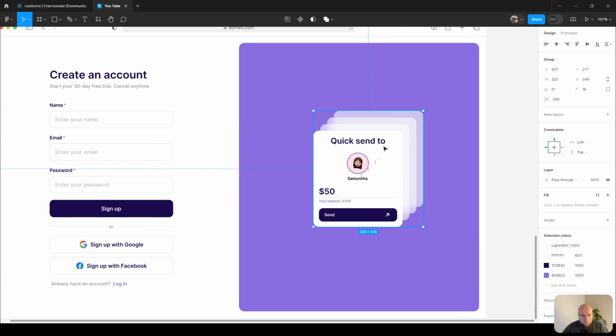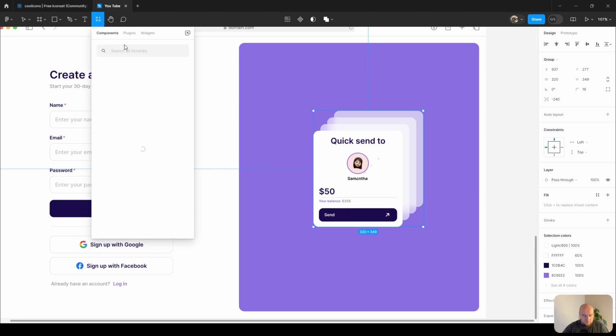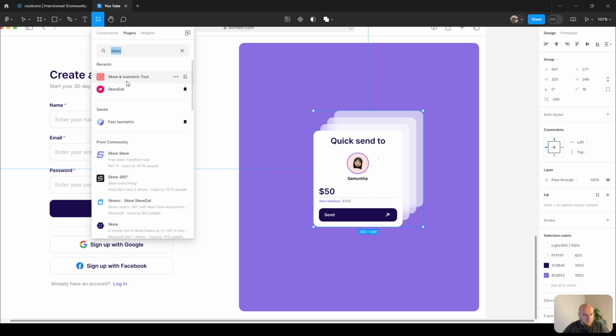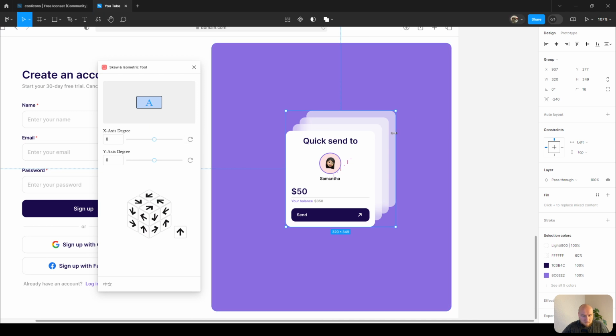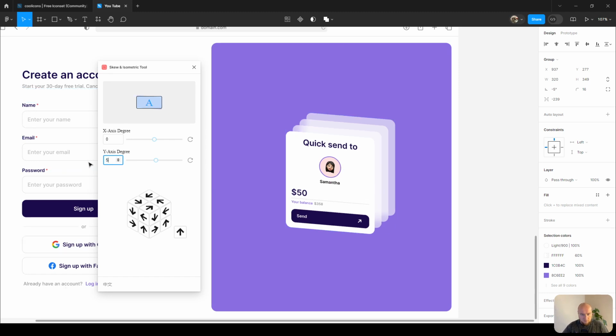Now we need to use a plugin called Skew, something like this. Skew, plugin, Skew and Isometric tool. And to make it more interesting, we can use this y-axis degree.